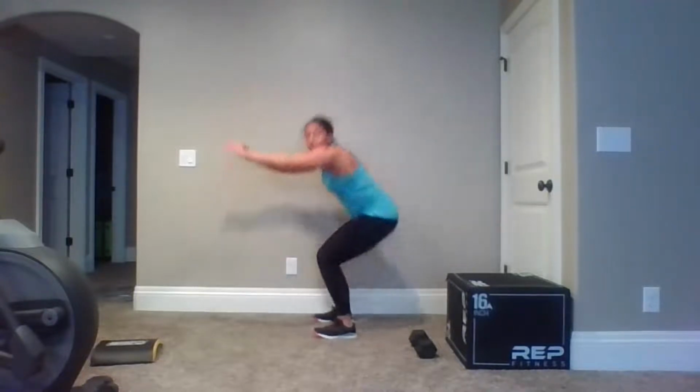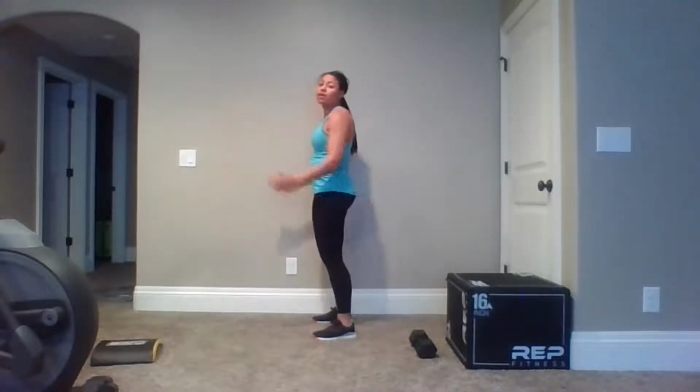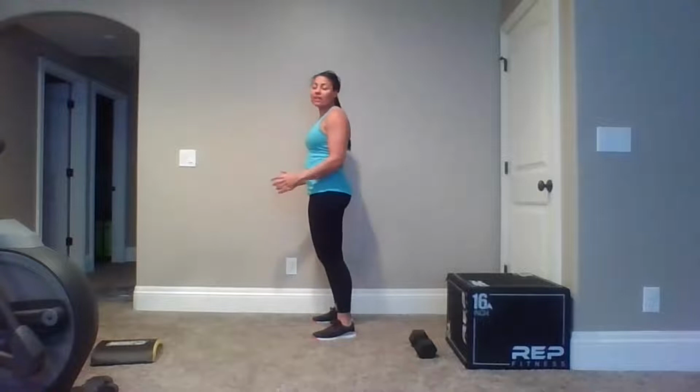Okay, there's not much modification for air squats besides not going down as far. So just find, you know, your comfortable spot where you can make sure that you're doing it correctly and just hit that point every single time.